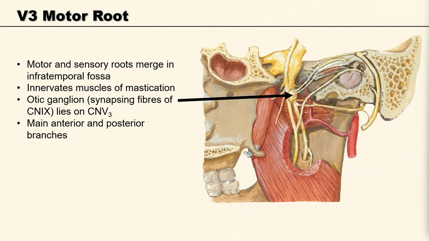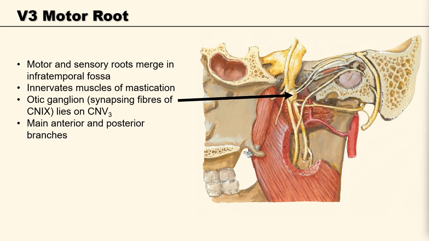This picture shows V3 from the medial aspect. The head has been sawed in half down the midline and we are looking at the right side of the head from the inside. The muscle with the bite taken out of it is the medial pterygoid. Well done if you managed to work this out. At last we can see the motor root of the trigeminal nerve clearly. You'll remember that it was covered up by sensory components of the trigeminal nerve in most of the slides that we have seen so far.